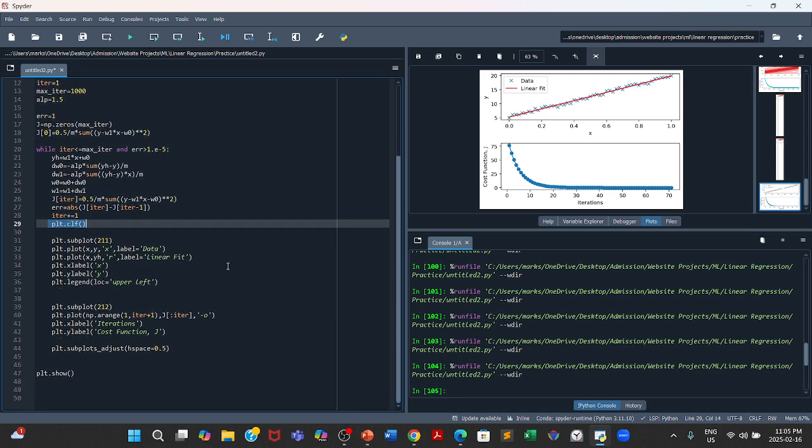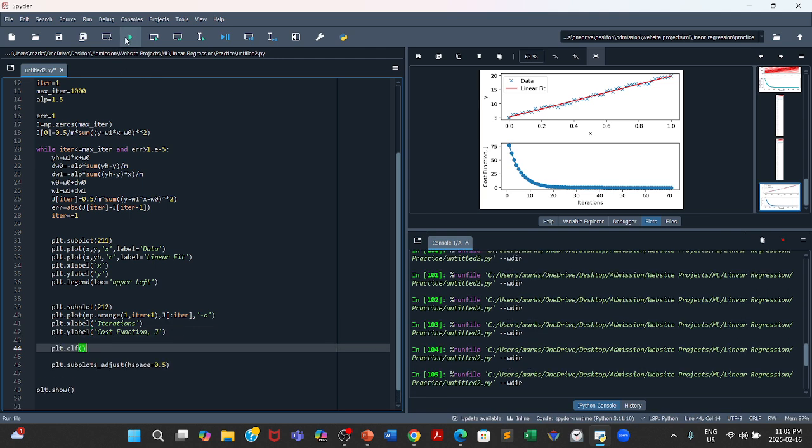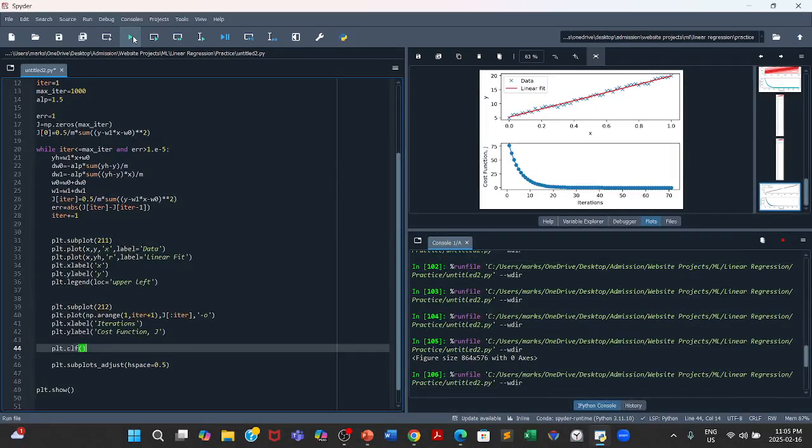So what if we put this sentence after this? Say we put it after this one. So it still works. It still works in this case.